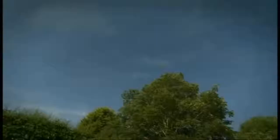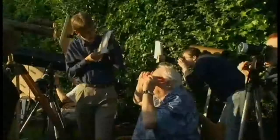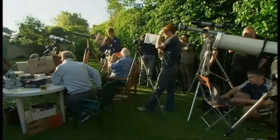There's a real feeling of anticipation and excitement as darkness approaches. Over the years, Patrick has hosted some great star parties here, and we've been lucky with the weather. The transit of Venus in 2004 was an amazing event, with astronomers flocking to Farthings to share this unique experience with Patrick. And we're about to see something that no one now living has ever seen. So let's hope the skies stay clear.